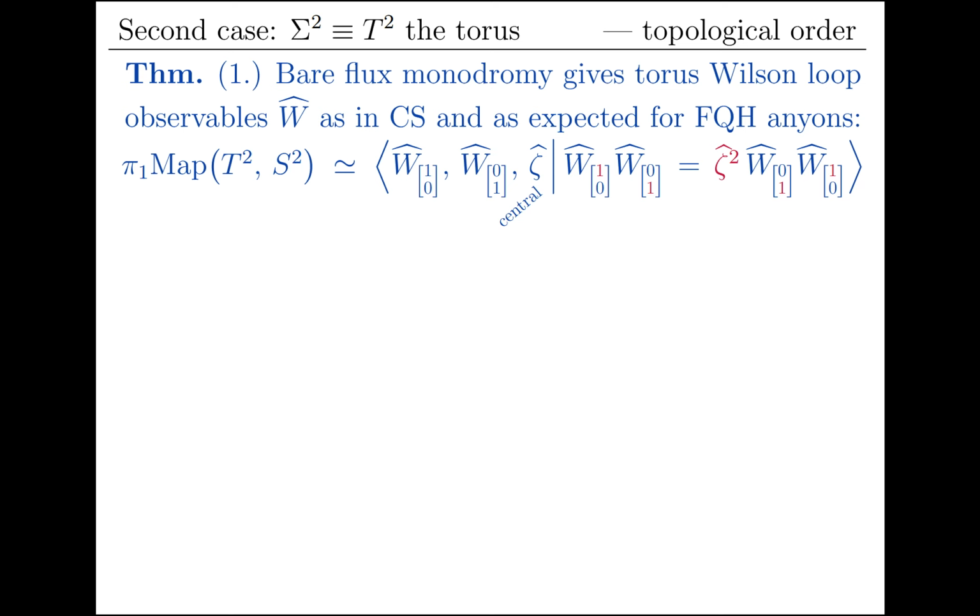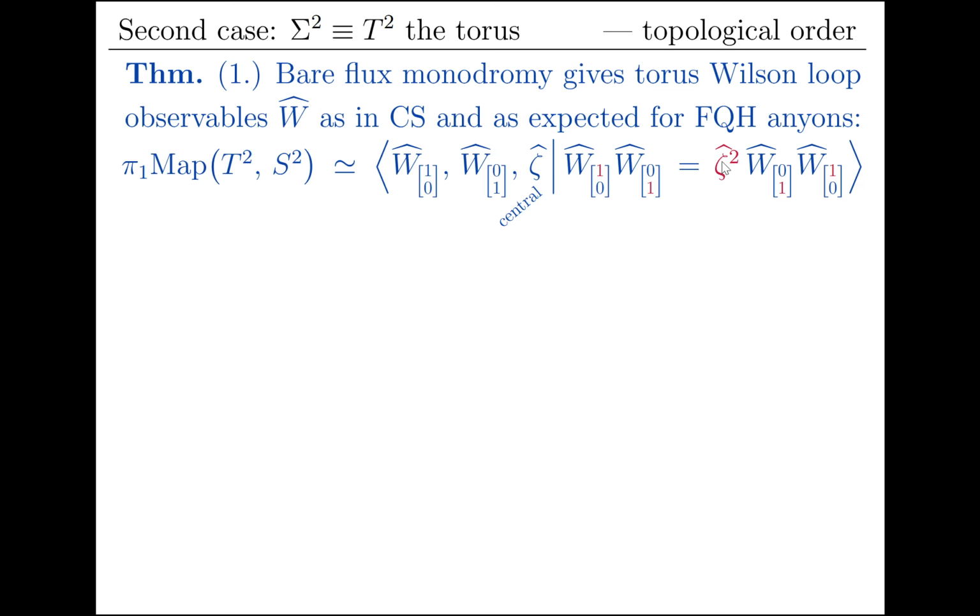For some reason, he was just interested in them. It's curious how many of these results, when you do these things now, are ancient results from old school algebraic topology that really didn't mean anything, or not much. But when they were proven, they were just kind of exercises in computing. They suddenly gained this deep significance. So using that result, we find Hansson's result, even though he would have had no idea that this is what it's saying, but you just take his article and you see it actually says that our flux monodromy group pi1 of maps from the torus to S2 is again generated by these two Wilson loop observables and now subject to this deformed non-commutative group commutator law, which says that as you commute these two Wilson lines with each other, they actually pick up the square of a phase.